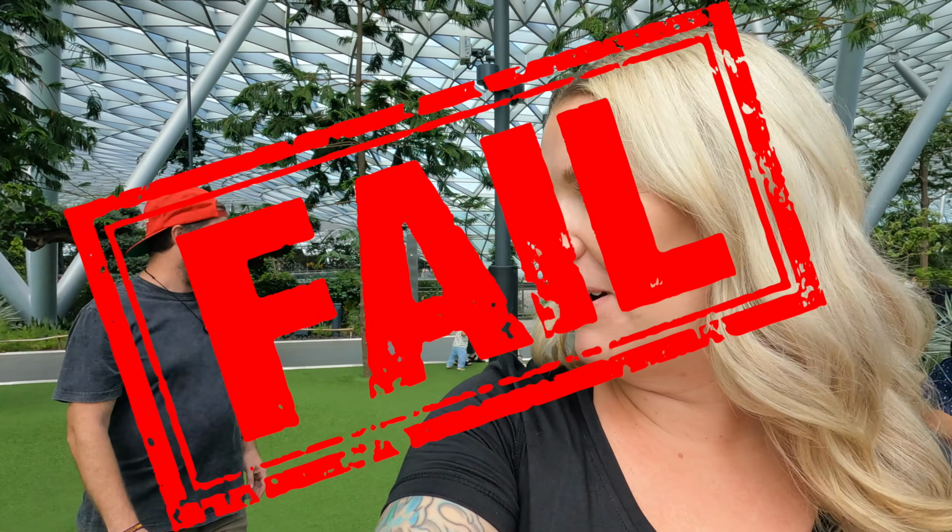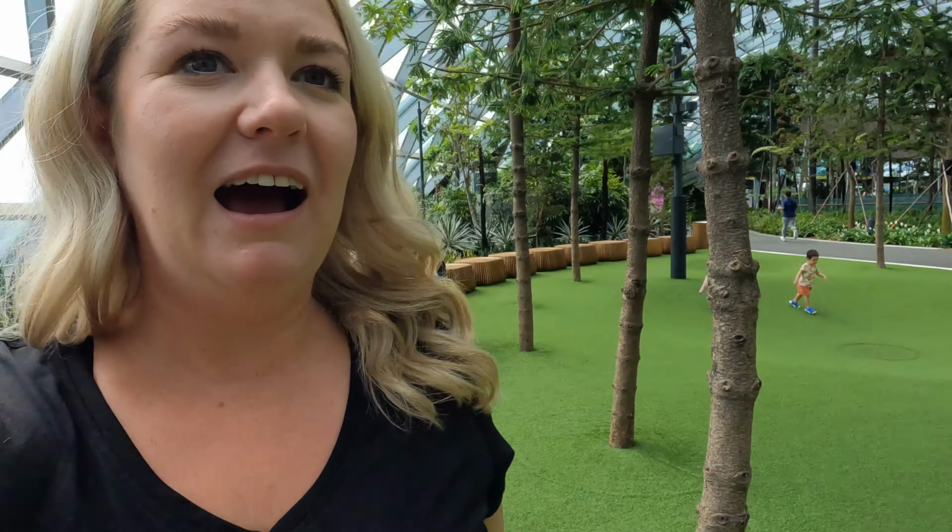The thing's supposed to shoot out fog or mist at some point, but it's not really working. Oh, it comes in there. Okay, it comes out eventually, I guess. But also, these activities are mostly for children, but we're just a couple of big kids, so we're having a lot of fun. Well, the foggy bowl's a little let down this time. Maybe on the way back, it'll be fogging up. All right, next up is the walking net, one that Evan's a big fan of.